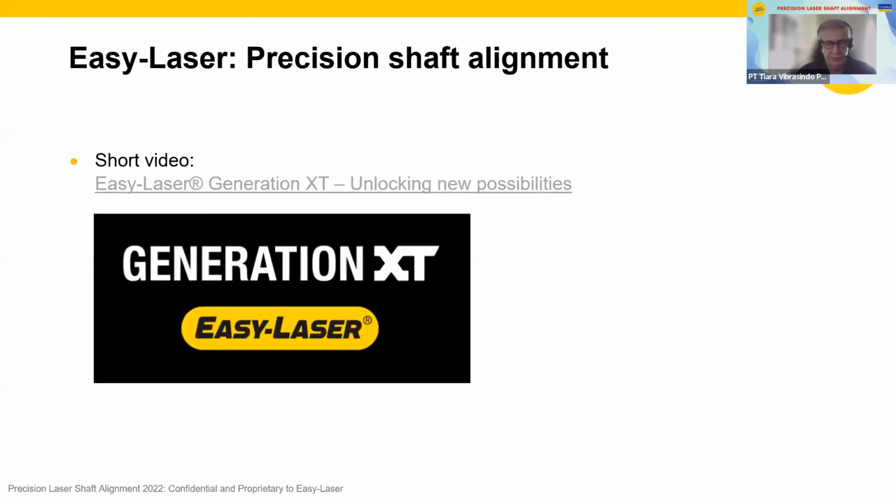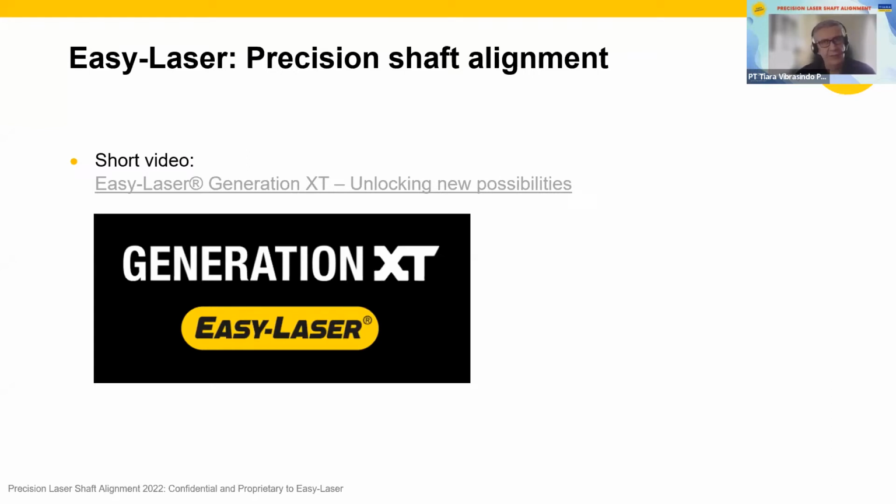Let's go a little further to show a bit more about the individual parts of the system. XT is a generation, and we have one example, say the XT770. But there are more variants. There's 440, 550, and XT660.